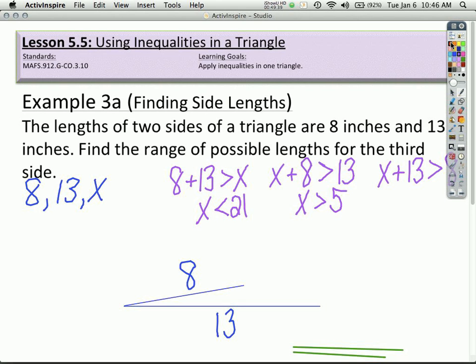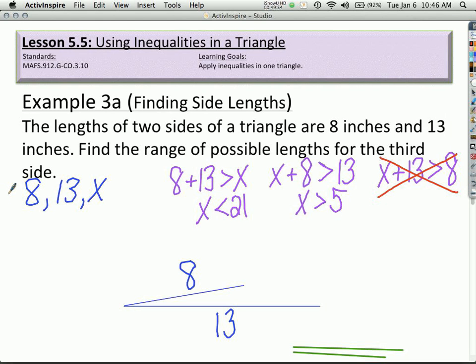So this last statement doesn't have any validity in the circumstances. And so what you want to do is take the x and pretend that it's the smallest, so it's over here. And then you want to take the x and pretend that it's the biggest and put it over here. And now we want to put this together as a statement. We want to now make this a range.